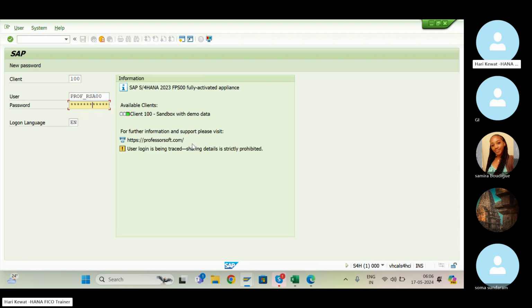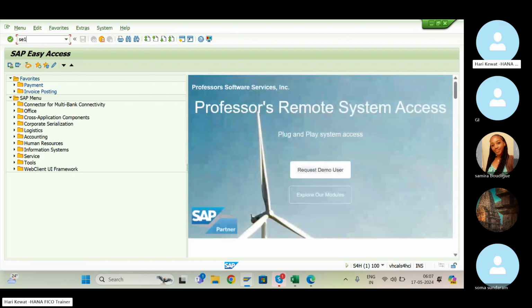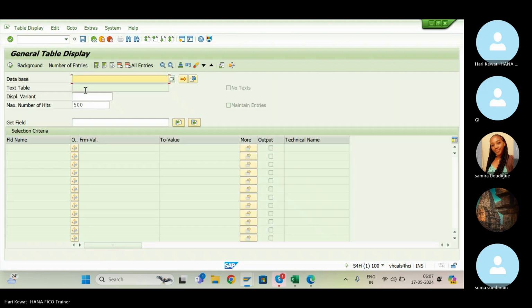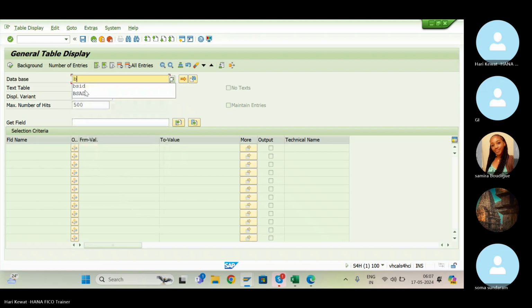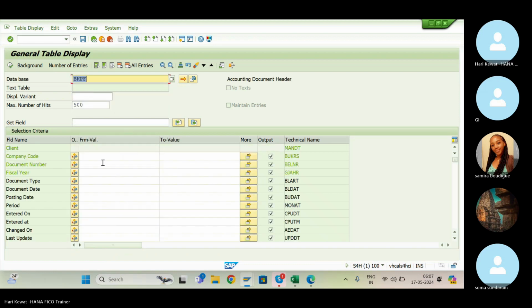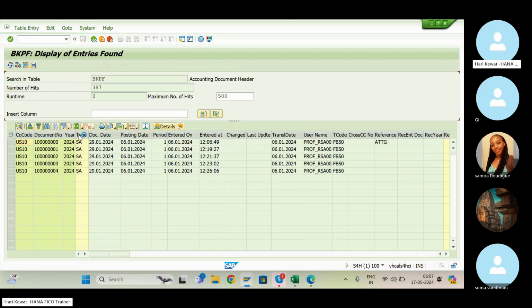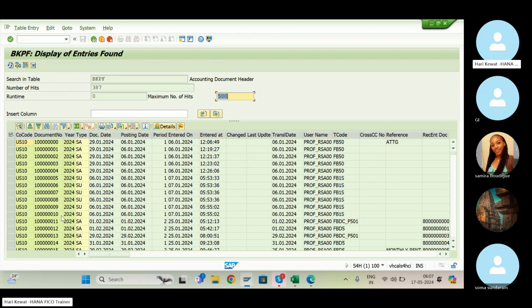So let me go here in SAP. Let's say I'm going in this company code, and in this company I have done this kind of posting. These are all the document postings I have done.